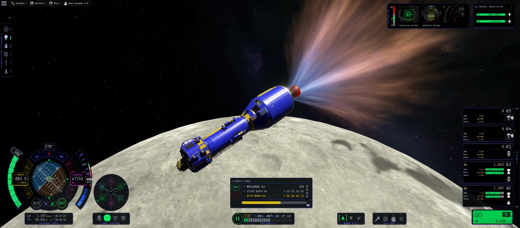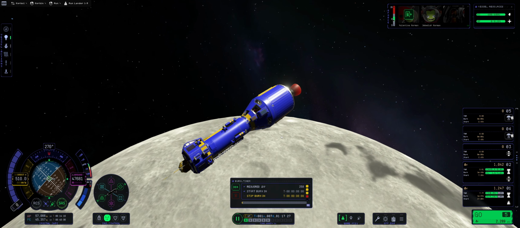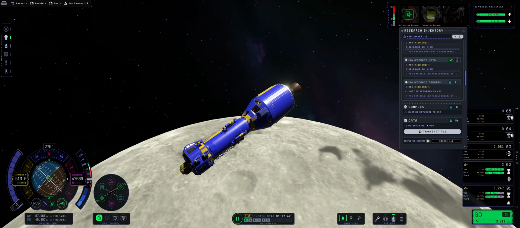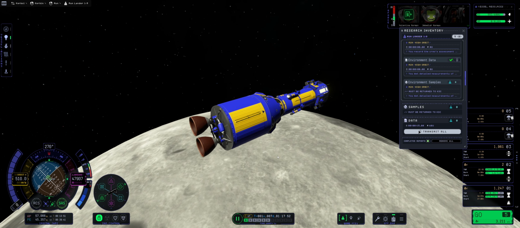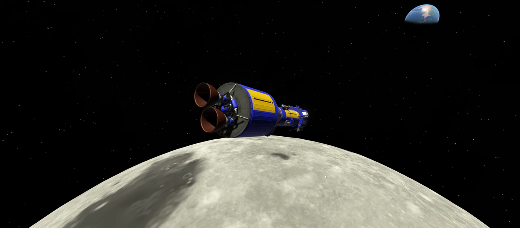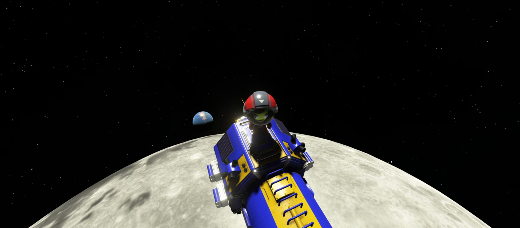Now, what else do we got? We have burned this inside, good. We have gotten all of the samples, and it's time to actually plan our landing spot. Research report submitted. Oh, you know what we should do? Let's do a little bit of time skip. Oh, look, the kerbal's back. You know what that means? It's time for a selfie.